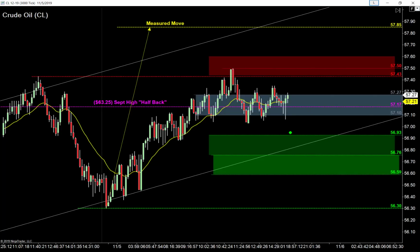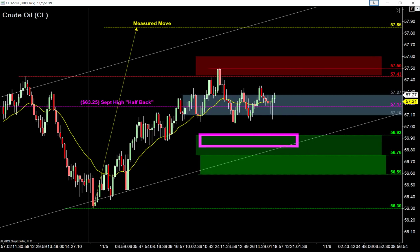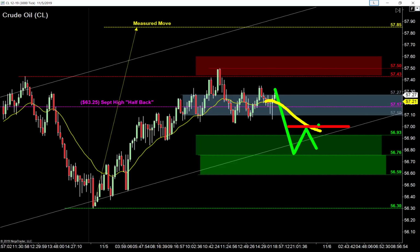Does that make sense? So three scenarios here. One is a shallow pullback. Imagine now we go into that first pullback area. We pull back, the moving average comes over, sellers try to sell off of it. It's not a bear market. We're buying into their stop losses, right back up into that range again. Ranges are balanced. Or a deep pullback: momentum is now too strong for the bears. One try, two tries, back up in. That's called a nested failure.